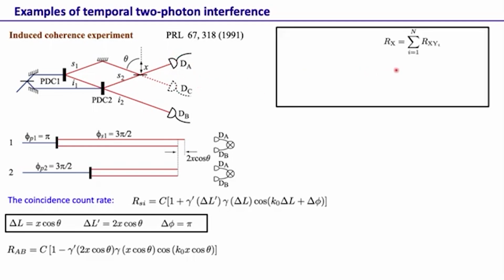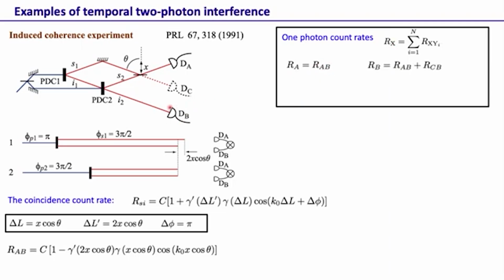So this is explained by the one photon count rate, and here we had that the individual count rate or intensity at a given detector can be represented in terms of the coincidences. So in this case, if we detect a photon at detector A, then what are the possible locations where the entangled photon can go to? If the signal comes here, the corresponding idler is this, it has to go there. Or if you look at this down conversion, the signal comes here, the corresponding idler can only go here. So if we detect a photon here, its corresponding entangled photon can only go to the detector dB. So in this case, RA is just equal to RAB.